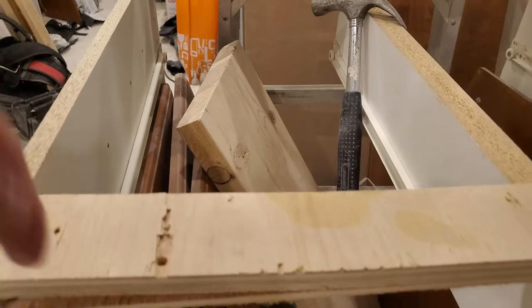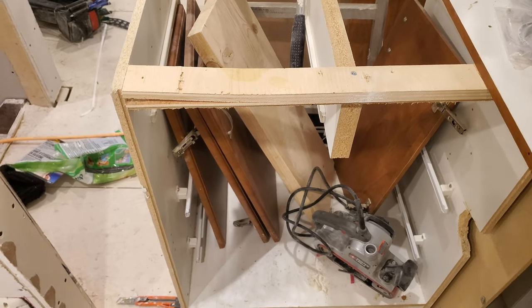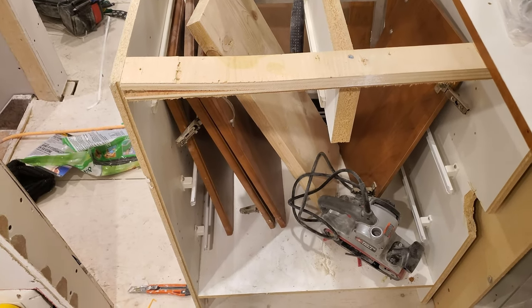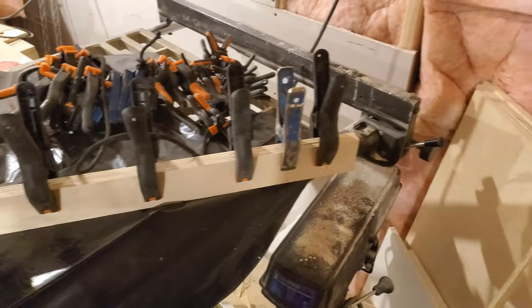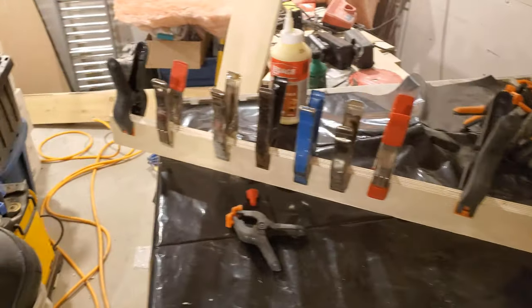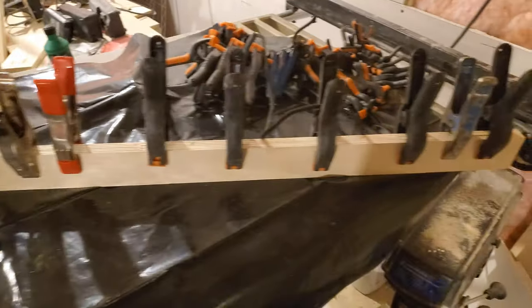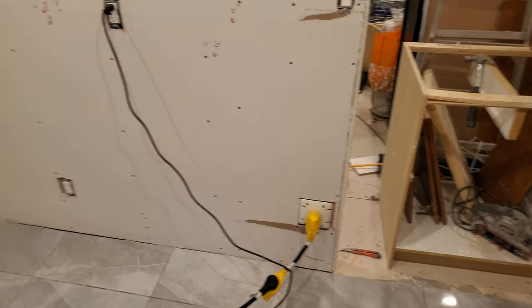Some of these cabinets need to be fixed up. I'm in the basement right now — I've already cut up some replacement pieces. I've got half-inch ply, so I'm just going to be laminating a couple of pieces of that to replace the damaged sections. The new cross brace is glued up, clamped, and waiting to dry.